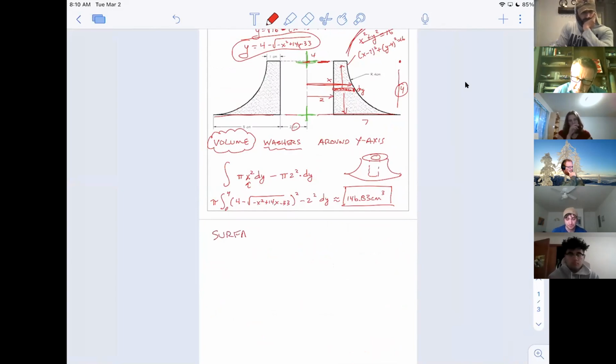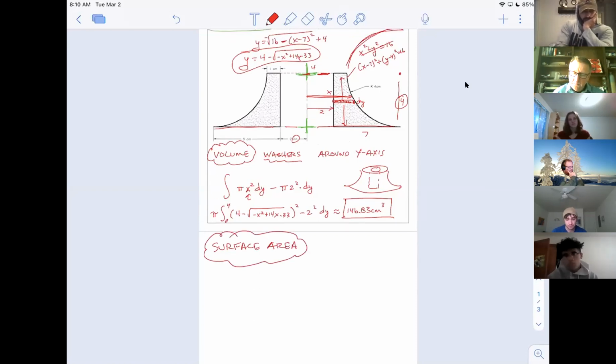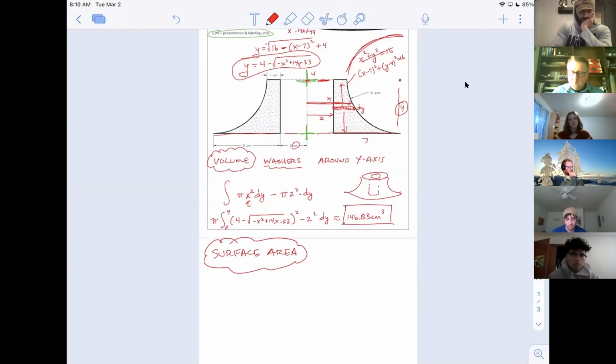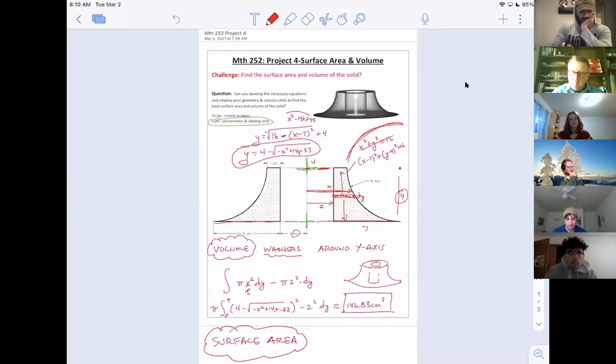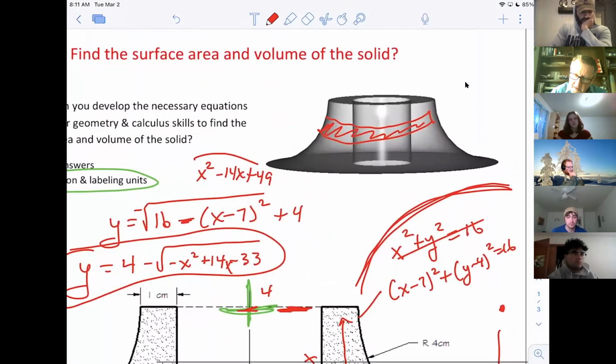Quick look at surface area. So the only thing that took calculus is kind of this outer surface area, those stripes that kind of wrap all the way around that shape. But then, and I won't take the time to do this, you've also got to find the surface area of the top, which would be the area of a circle minus the area of a circle. That's pretty easy. People didn't have any trouble with that.